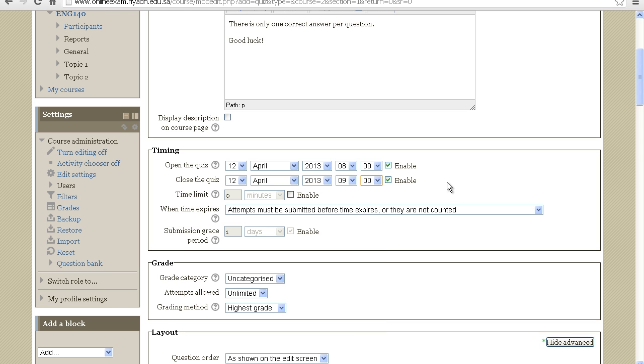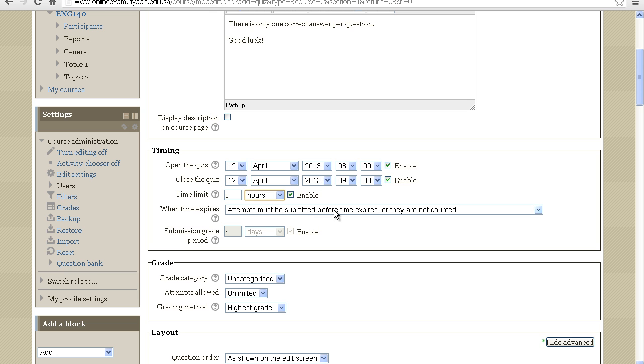In this way, I've set the date and the time of my exam. Now again, to re-verify, I will enable the time limit of my exam and put it in as 1 hour. Now, as you know, in the college, our assessments are 1 hour long and our final exams are 2 hours long. So if I was entering a final exam, I would make this 8 to 10 and I would put 2 hours in the time limit area.